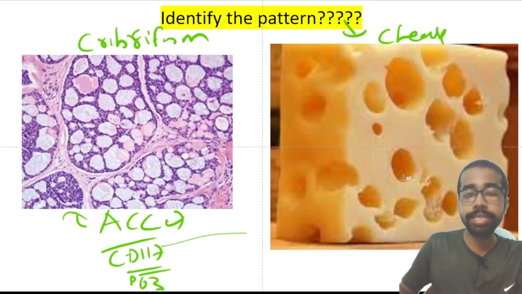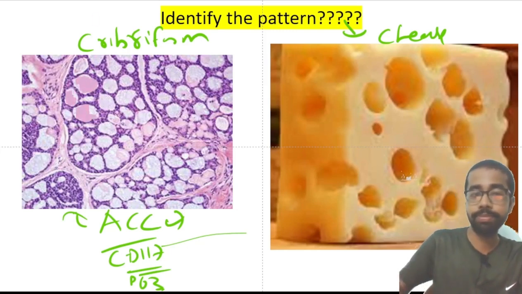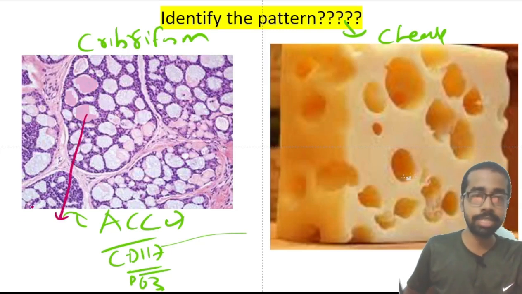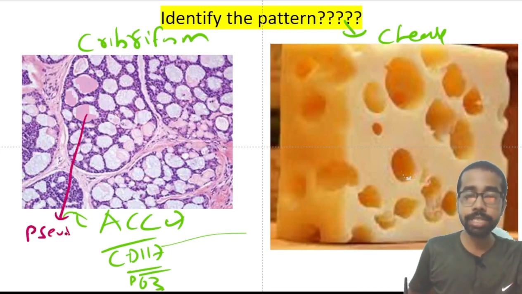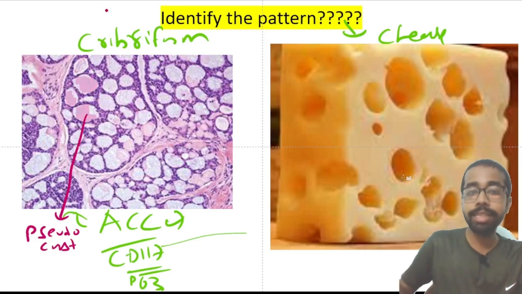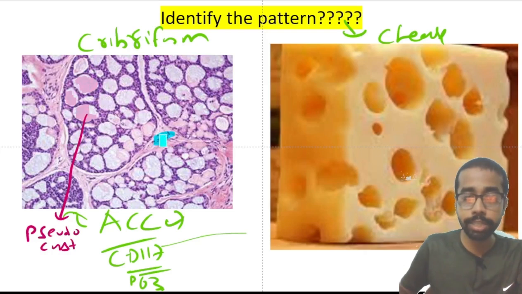But one thing I can tell you, I've already told you in the salivary gland chapter, these stuffs what you are seeing, are they true cyst or pseudocyst? Yes, just for a second, just quiz kind of asking. It's nothing but a pseudocyst. Why? Because they are not true cysts. They are in fact entrapping the stroma itself. Like this is the stroma, right? And this stroma is in fact entrapped by this cyst.